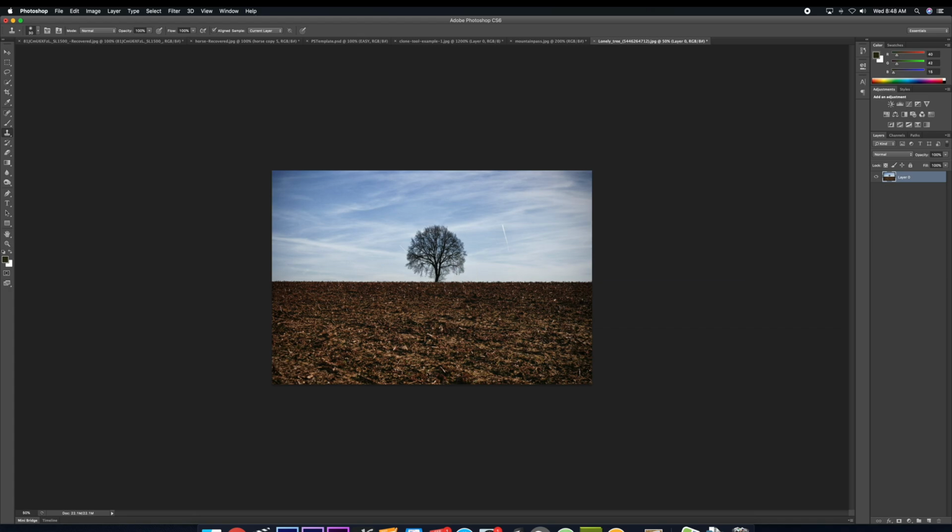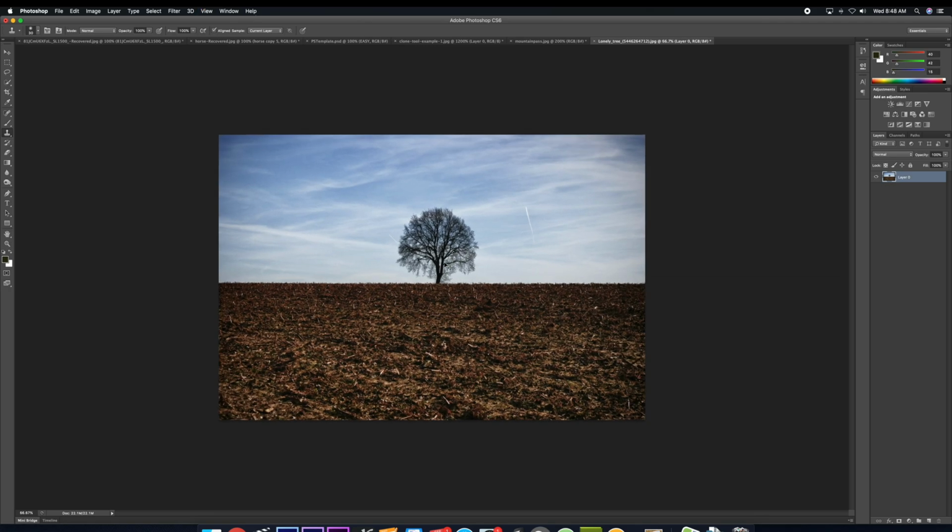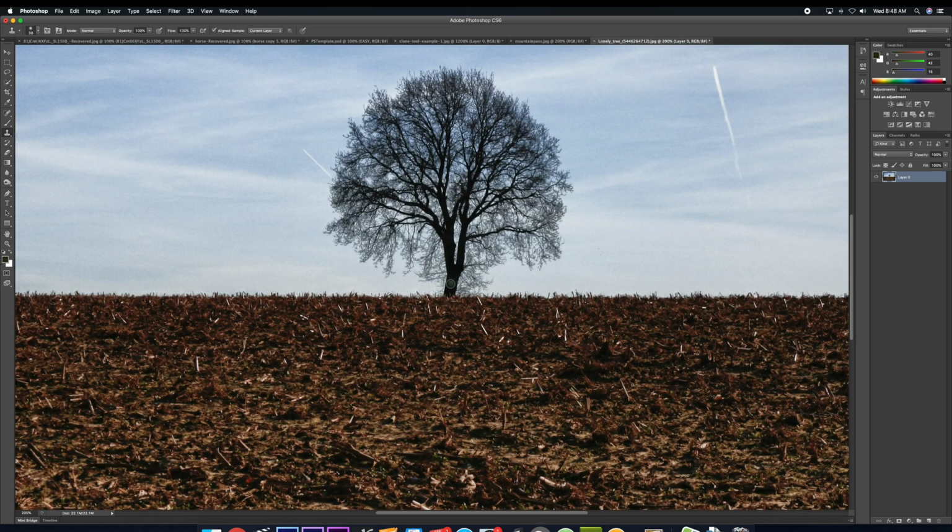Let's say we wanted to duplicate this and add this in more places here. Same exact premise. I'm going to target first. So let's go ahead and get zoomed in here. I'm going to start at the base of the tree. I'm going to use Alt and then click once, let go. And now I can start painting that tree and everything that's around it into a new location here. Okay? So very quickly, I can go about this. Now, this is going to take a while, so I'm going to up the brush size a little bit and paint that in there.